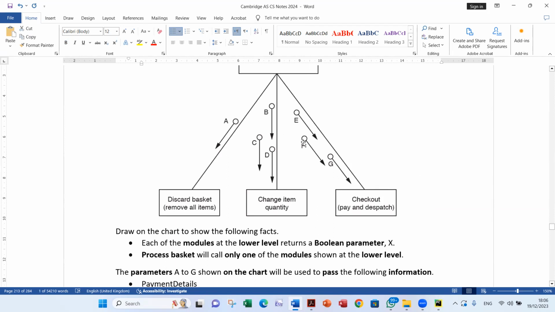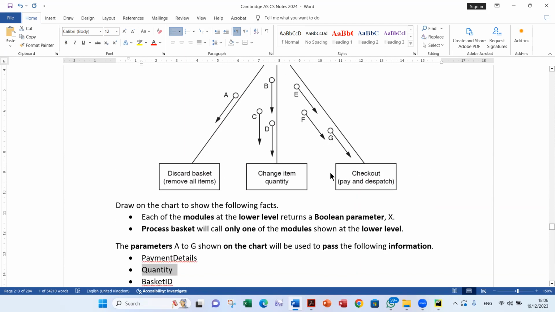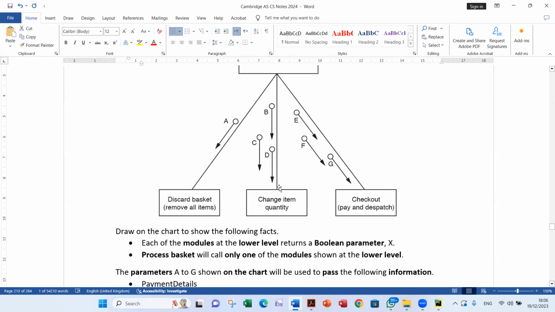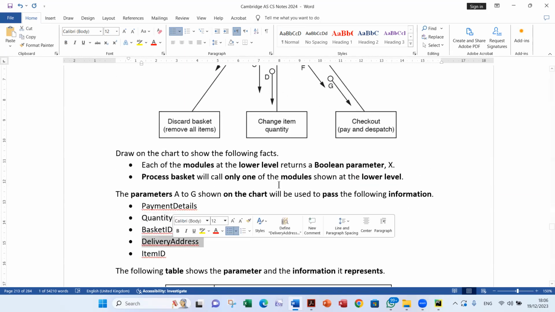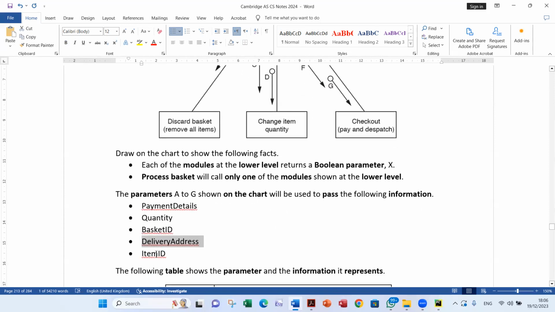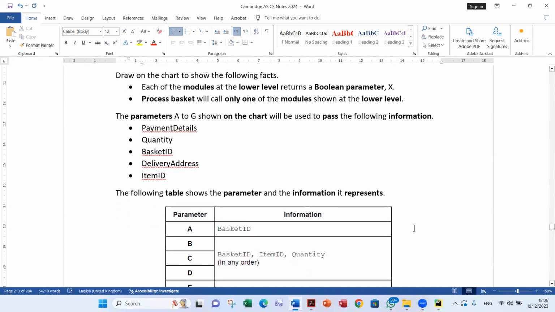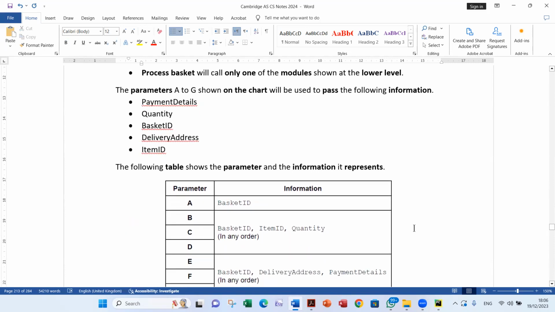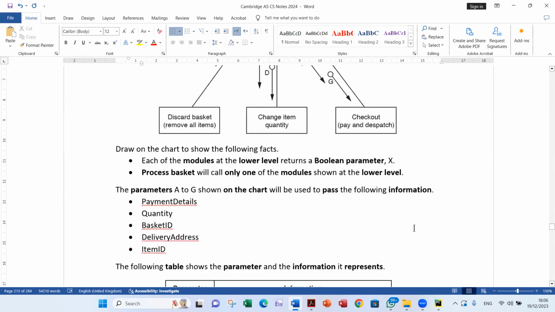Maybe E or G. Maybe here the quantity. Basket ID. Delivery address. Maybe also here delivery address. Item ID.